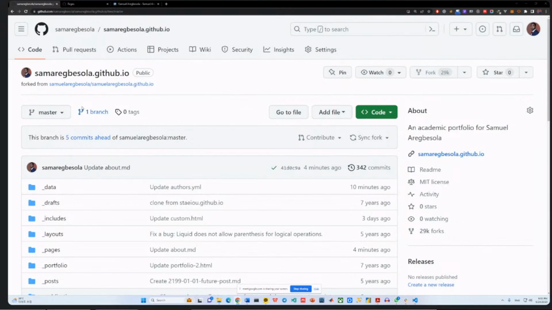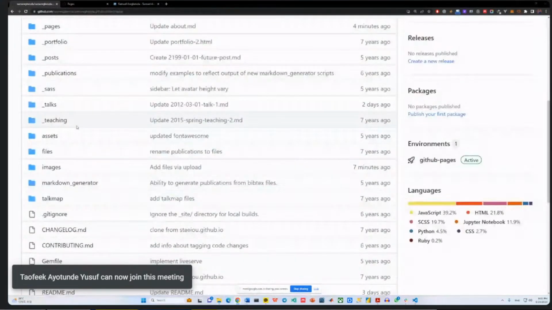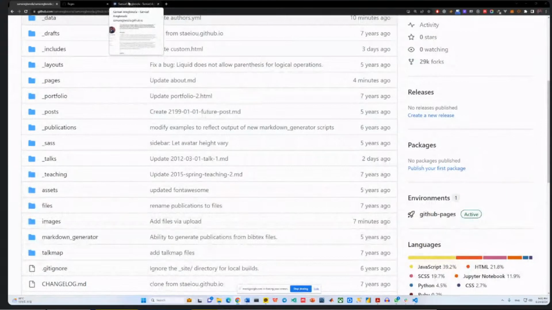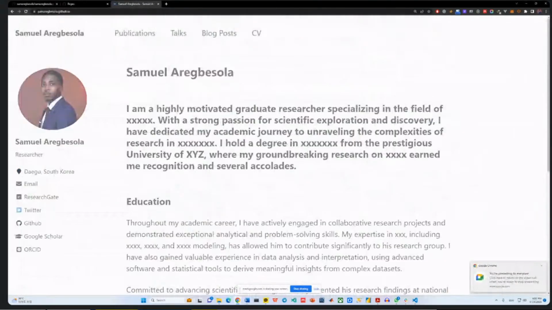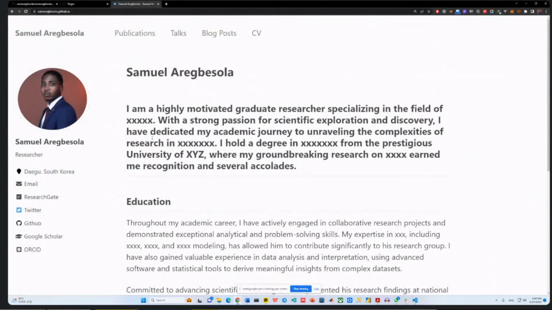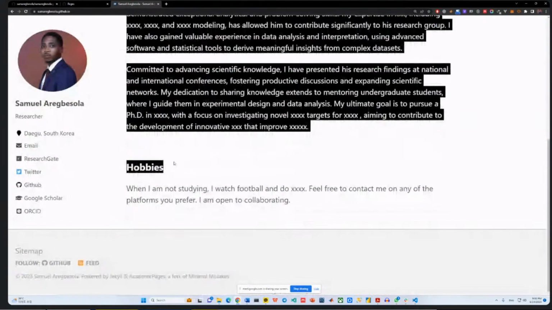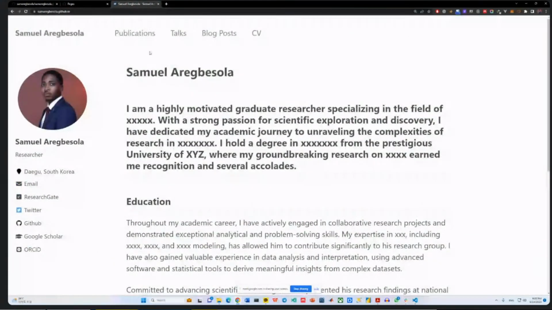All right, so we're back here. These are the folders and the files again. Now I want to look at the talks section. So let's go back to our website. I think some of the last changes we made should be reflecting now. If I refresh this page, my profile image is showing now. This is me on the left, and it looks very professional now. Then the editing I made with the markdown files earlier, you can see them now, so this is working. I added hobbies like this, and added this underline. So essentially, it's just markdown files that we'll be editing majorly.